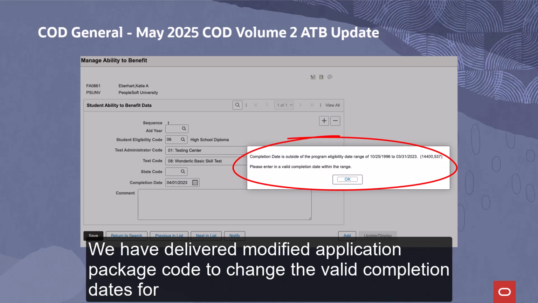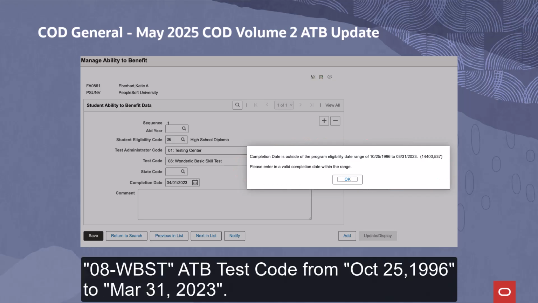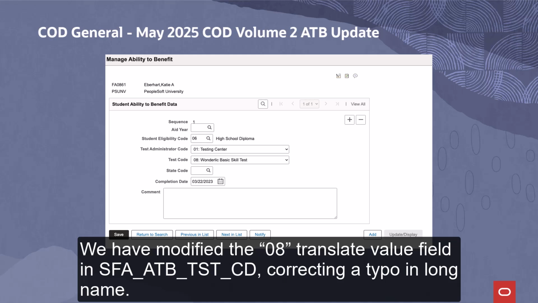We've delivered modified application package code to change the valid completion dates for 08 WBST ATB test code from Oct 25, 1996 to Mar 31, 2023. We have modified the 08 translate value field in FA ATB TST CD to correct a typo in the long name.